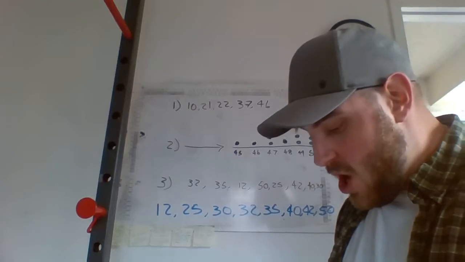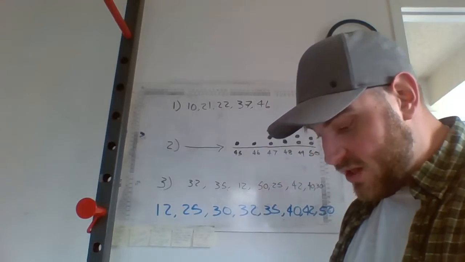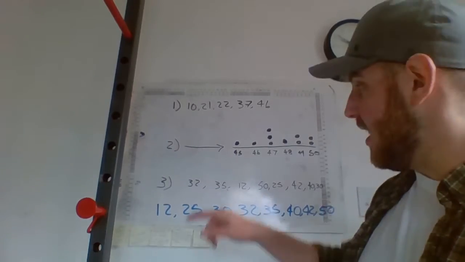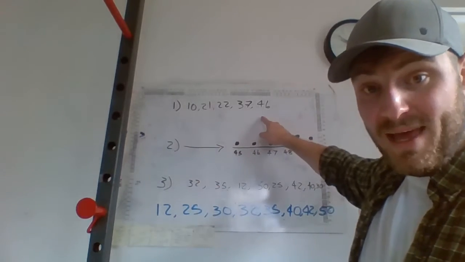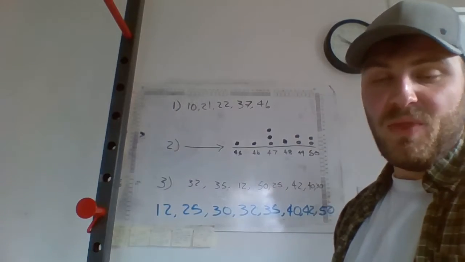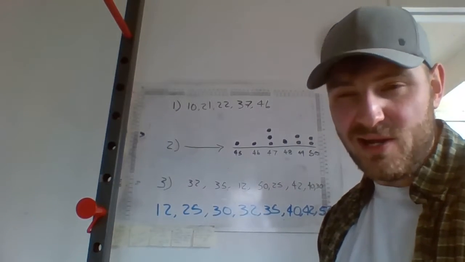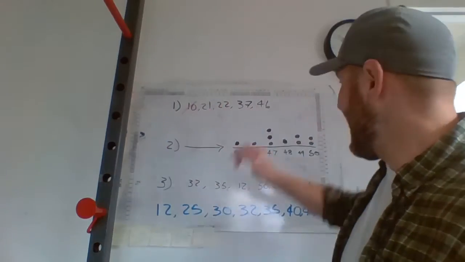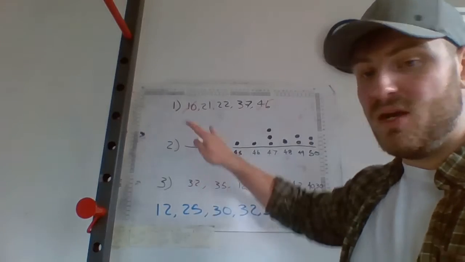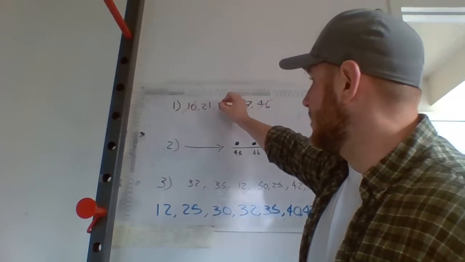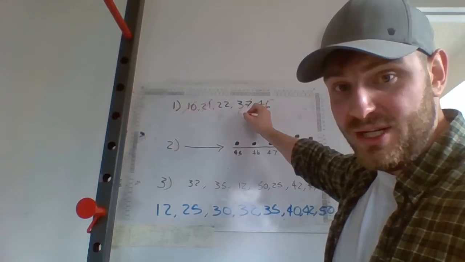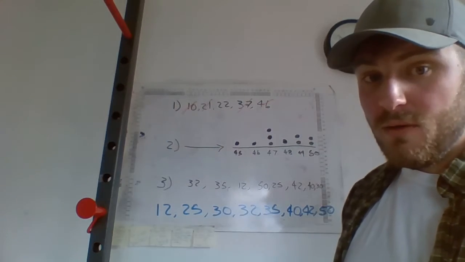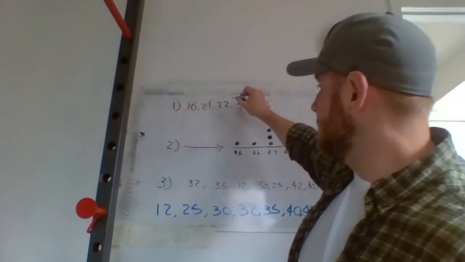So here we go. Problem number 1 says the numbers at the right are ordered from least to greatest, and they already are least to greatest because they're trying to help you out, which is what they need to be, smallest to biggest. We need to find the median, which literally means middle number. So here's the easiest way to do it. I'm going to cross off the smallest number and the biggest number. Now that those are gone, I only have 3 left. I'm going to cross off the second smallest and the second largest, and I'm left with my median number. So my median number for the very first problem is 22.